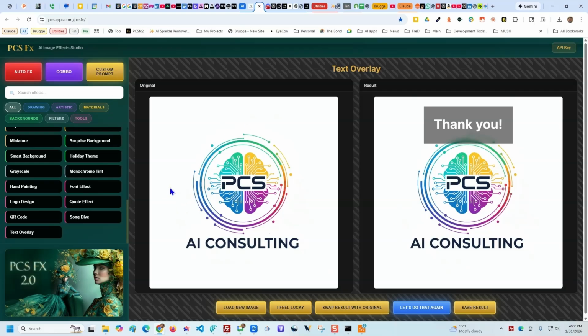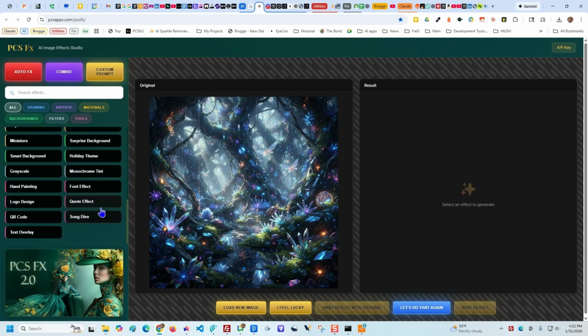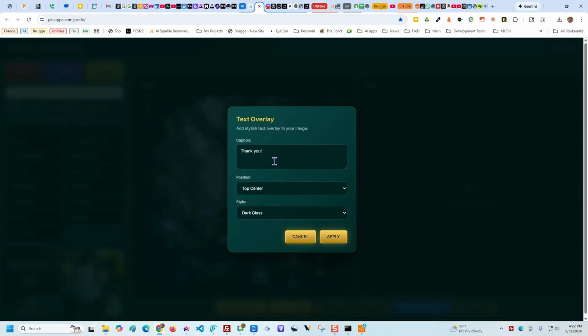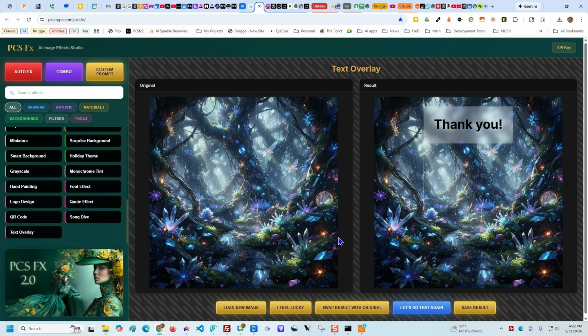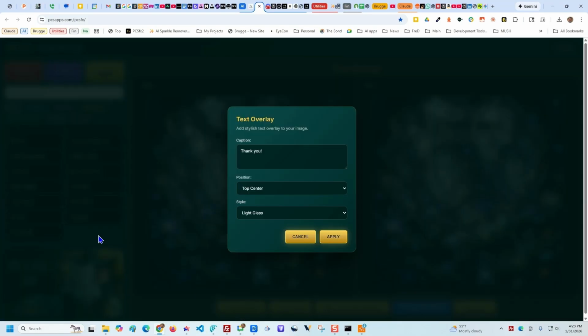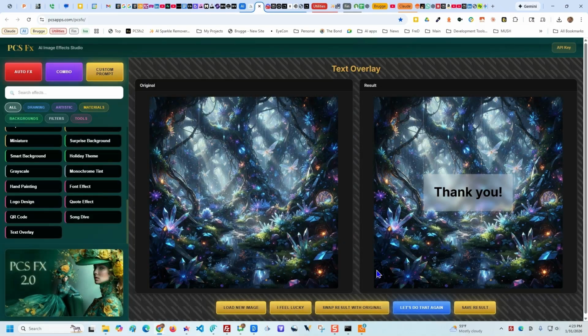Okay. And on this particular image, it doesn't look too great, but if you load something else, and on that we want to do a text overlay, and use the quality glass here, we got something like this. In fact, let's do middle center, just like that. Now you have your ending screen right there. It looks exactly like I wanted it to look. You can still see a little bit of background image behind the box, but it's very readable this way.